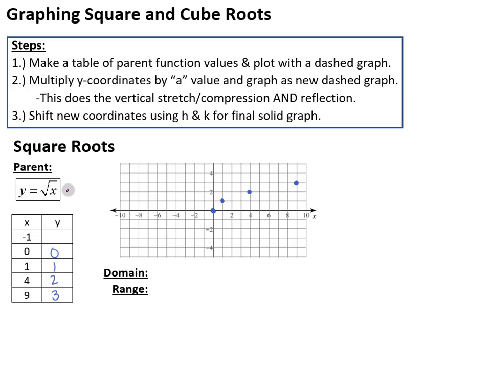So let's try negative 1. Well, if I plug in negative 1, you guys might remember that gives us an imaginary solution, right? In fact, that's the definition of i, which is imaginary. And we don't graph i on the normal Cartesian coordinate plane. So we would say undefined for this point. Technically it's defined, but as an imaginary. And so negative numbers under a square root are undefined, and so we don't graph them on this graph.